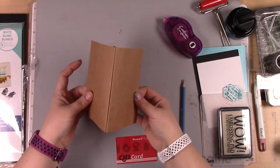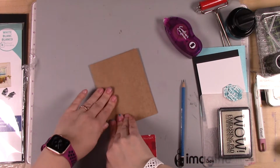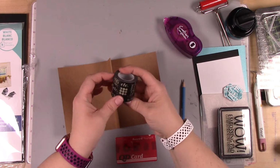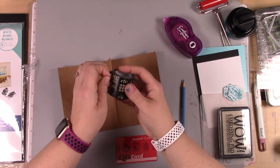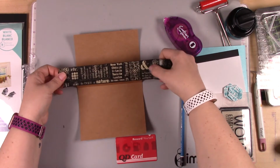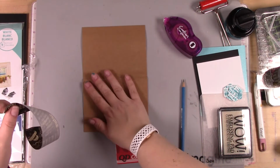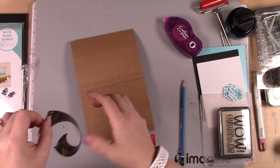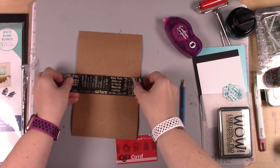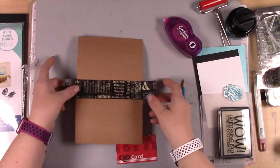All right. So now, you do have this line here, and I thought, what a great opportunity to use some washi tape. So I have this really thick washi tape that's black background with grungy font and text and stuff on it. I thought it would be great for a Father's Day card. So I just make sure it's longer than my spine. And we're going on the outside here. And I'm just going to put it in the middle. It doesn't have to be perfect because, at least on the front, we're going to cover that up.